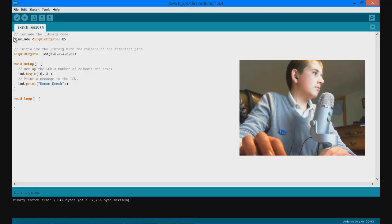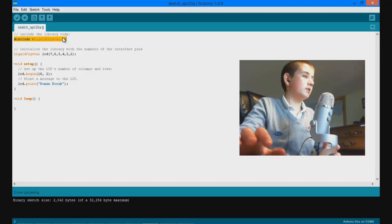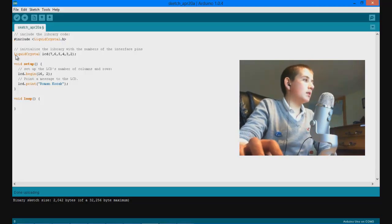Just to run through it real quick, we are including here the LiquidCrystal library. Someone wrote this, so now it's super easy to incorporate LCD screens in your Arduino project. Next, you want to initialize the library with the interface pins, as they put it.